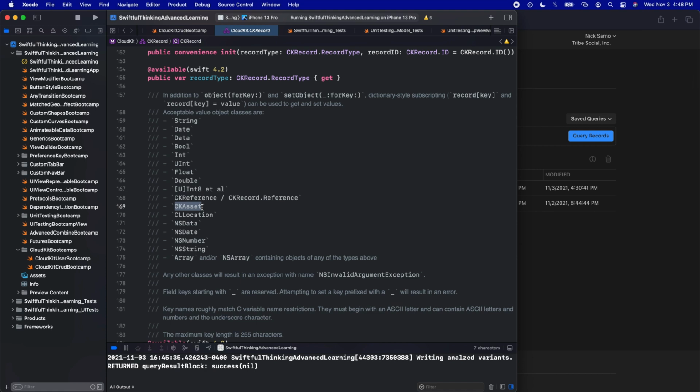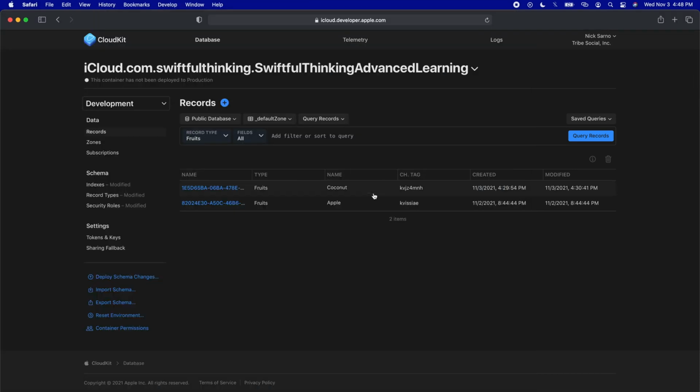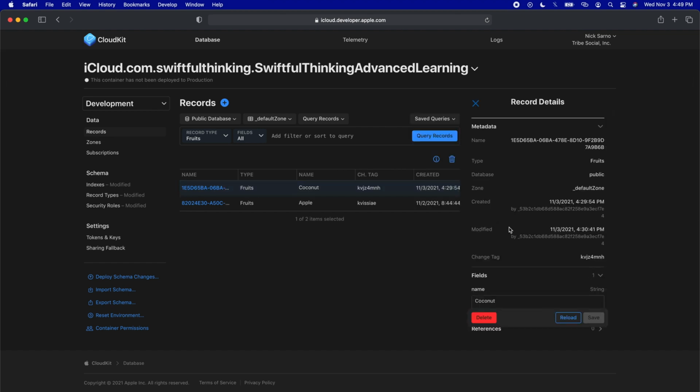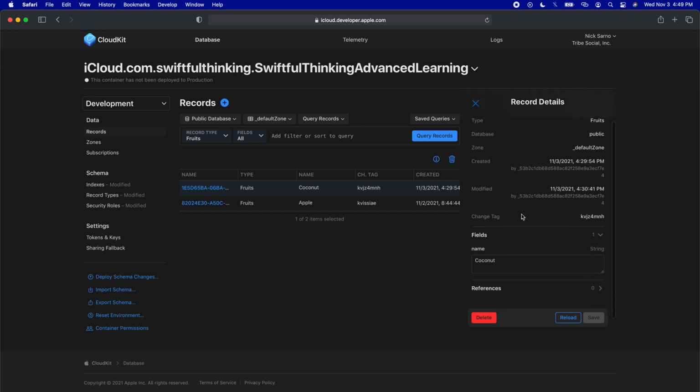It actually ends up being a benefit for us that we have to do this. Normally, all these fields that we have in our CK record, when we go to download a CK record like this coconut, we get all of that data immediately.